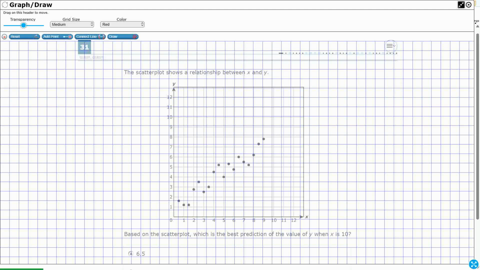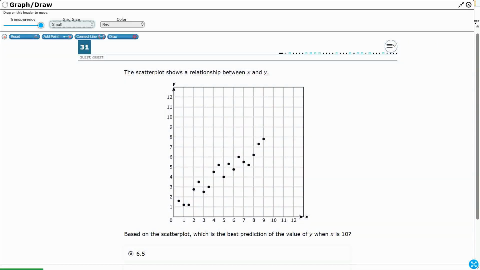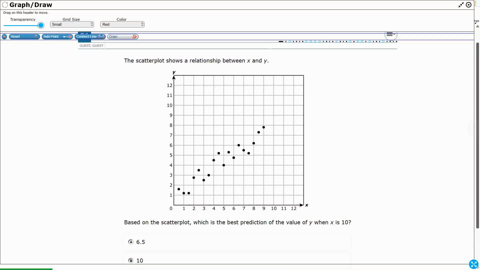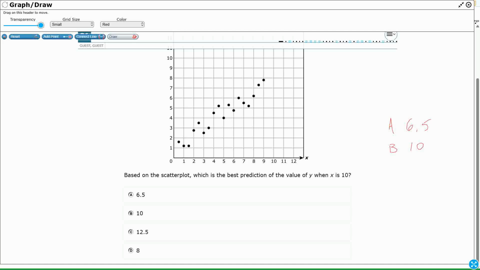All right, so we are going to use our grid paper here, and I find when we're trying to draw lines, that small grid size is going to be most likely the best. And what I want to do is take my values and just copy them up here. I'm going to draw a trend line, and I don't want to be scrolling up and down. So the trick is you write these over on the side, and then when you scroll back up, they're still there for you.